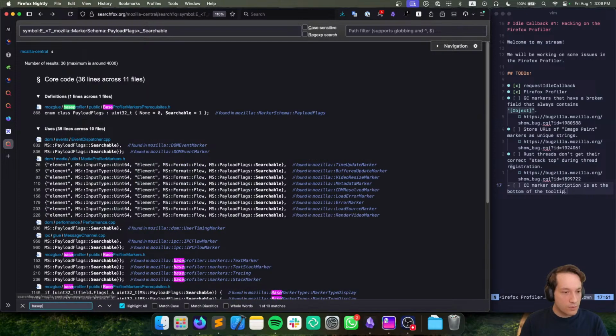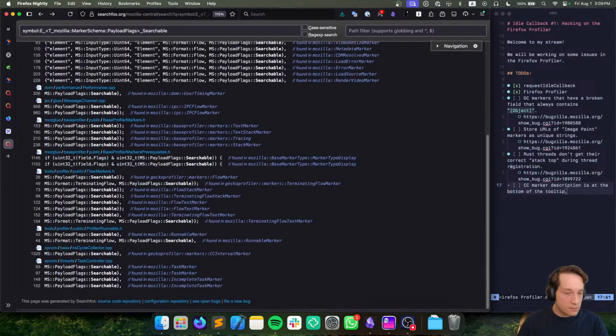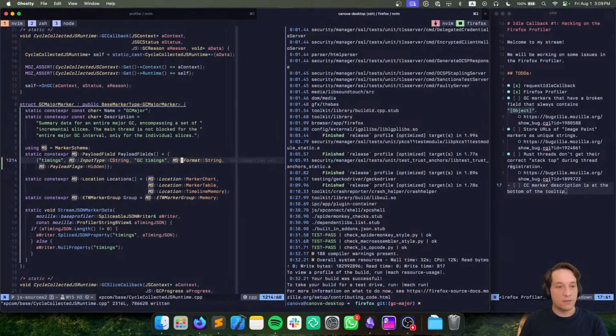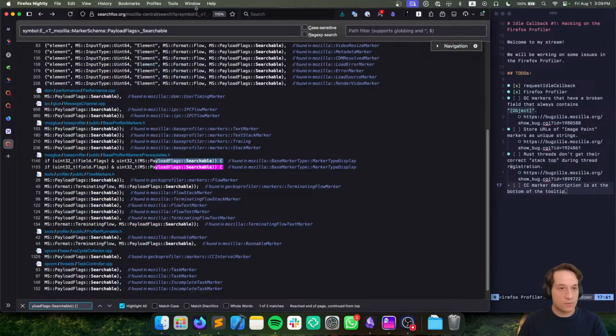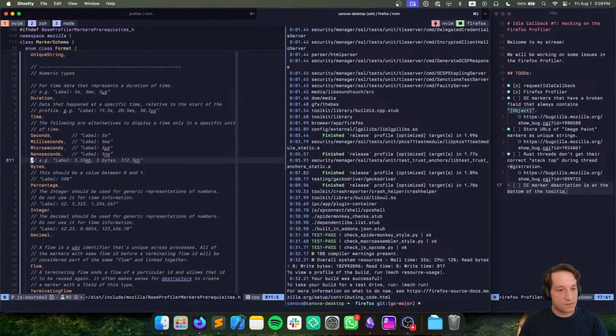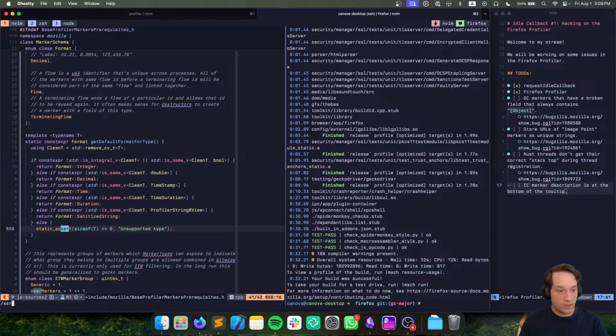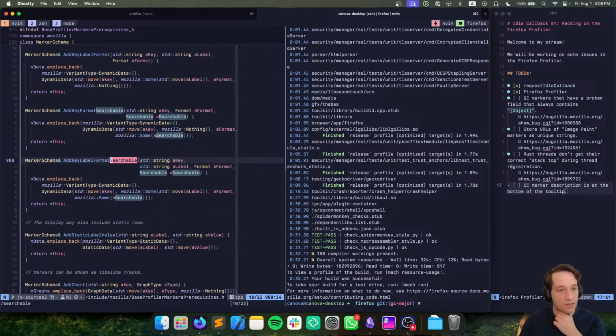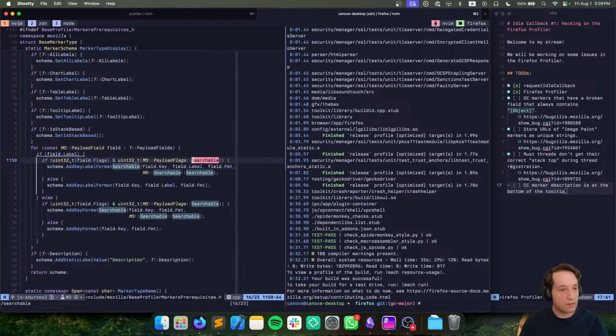So I'm gonna get this. Is this base profiler, or do we have this in normal profiler? No, I don't think so. Okay, I want this file. Let's navigate here. And then we search for searchable. Yeah. Oh, we were here already. Searchable. What is that? Yeah, this is from the previous API. Here we go.